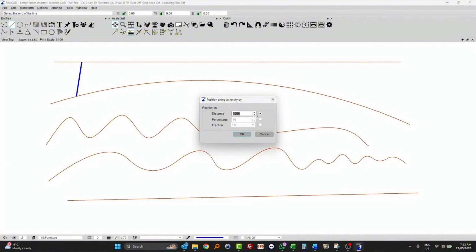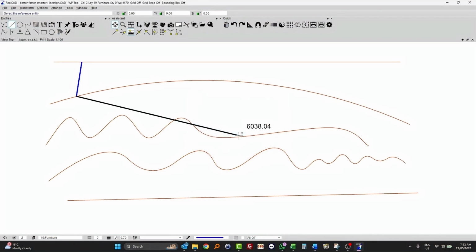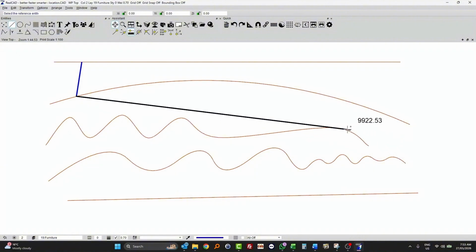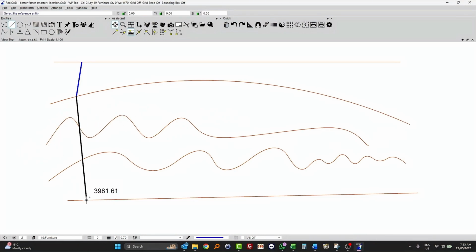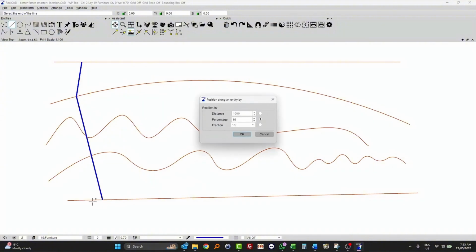You also have the ability to measure a percentage. So if we click there, we can say leave it at 10%, and I'll select OK. And you'll notice some objects like this curve and this curve are unable to be selected. That's because percentages of a curve are very challenging, if not impossible, to actually work out, because there are a series of different control points that regulate a curve. But on linear entities such as a line, and I'll click on this one, I know that the distance from this endpoint to this endpoint is 10%, or 1/10 of the total length of that line.